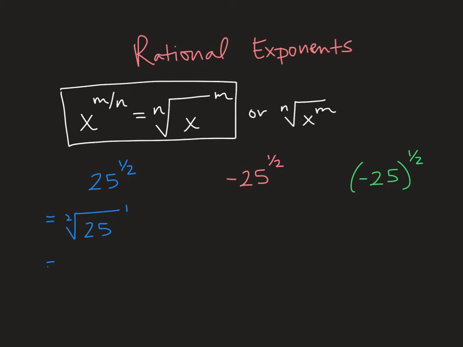All right, well, what is the square root of 25? It's 5, and what's 5 to the first? It's just 5. So raising something to the 1/2 power means taking a square root. Take a look at the one in pink here. This negative out front is literally out front. We're not taking negative 25 to the 1/2. In fact, this is really 25 to the 1/2 first, and then you multiply it by -1. So remember, think of PEMDAS here.